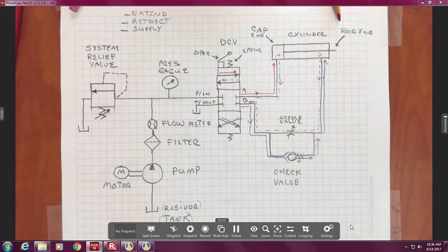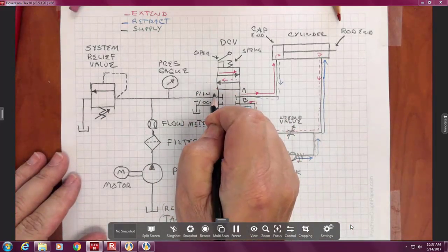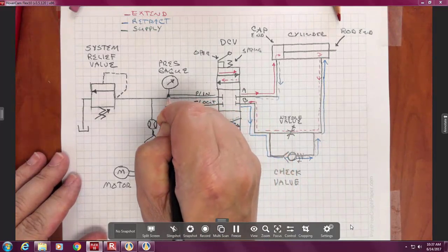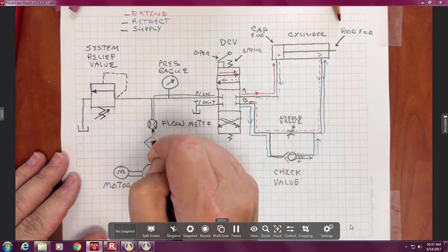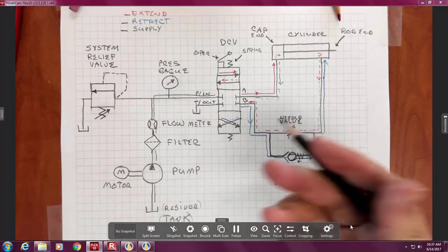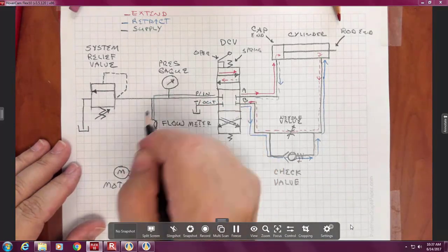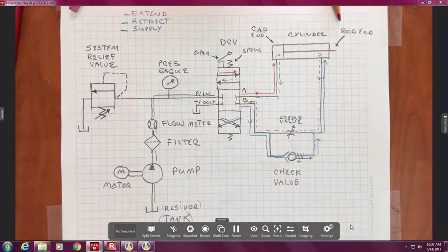Now, if we wanted, and we don't normally ask for this, we could show supply like this. So the green's possible. Now, usually on a large set of prints, one of the first things that's been traditional in training is coloring your prints.